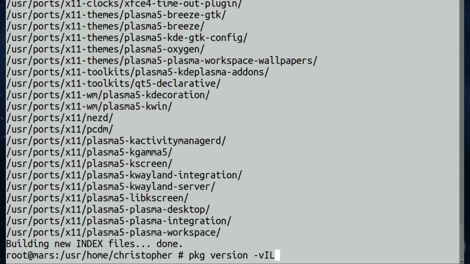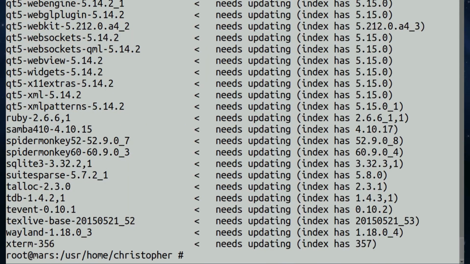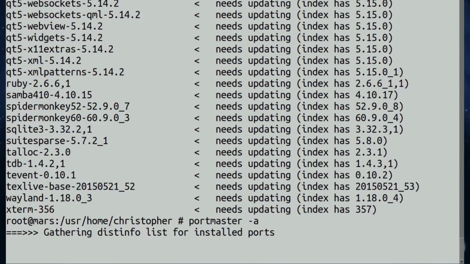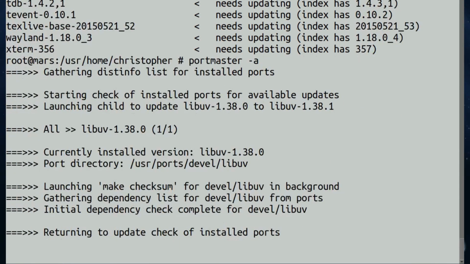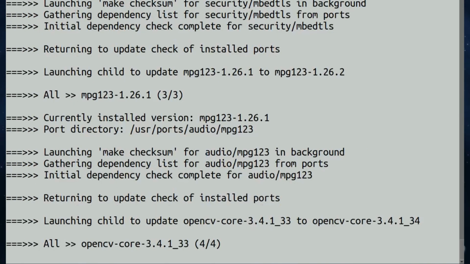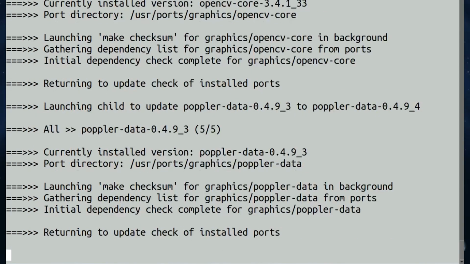So pkg version -vIL will bring up a list of all the ports. Remember, this is not packages but ports that we could upgrade. And if we put the -a switch, we will ask it to actually upgrade everything, and it will set everything in motion.